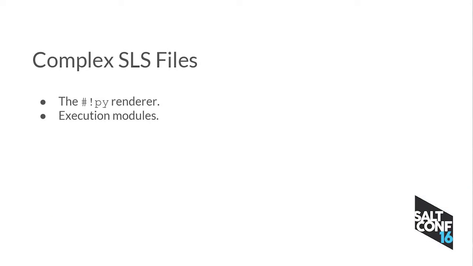On that note, Salt doesn't care where that dictionary comes from, right? If you want to do crazy things like calling into a database to build up this dictionary, do it, right? There's no reason you have to use Jinja. Jinja is just an SLS file generator. So any way you want to go about that is fair game.